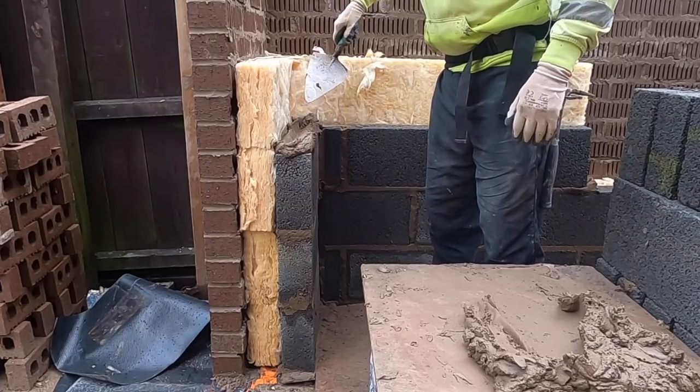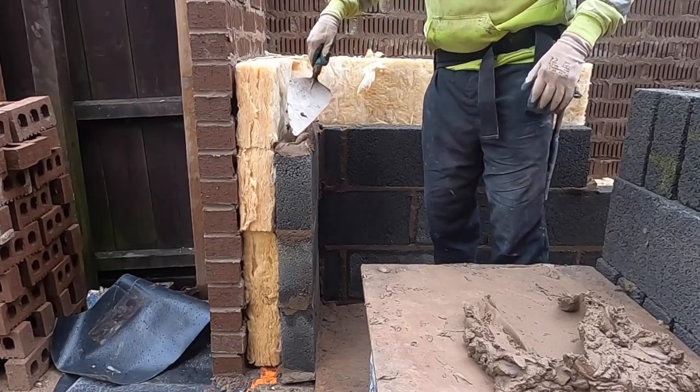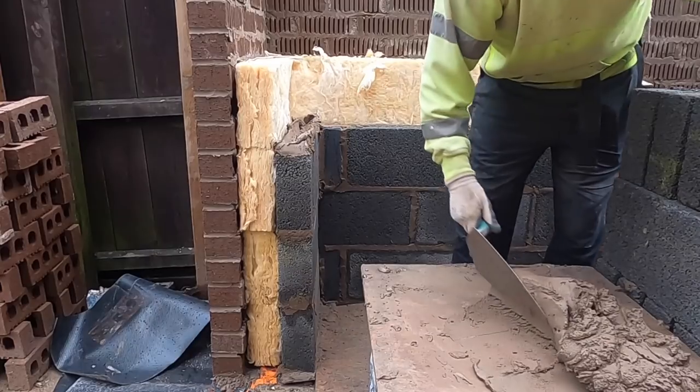The mix is crap because the sand was so wet. Maybe. It's like the air hasn't got into it. Yeah.